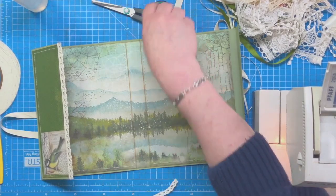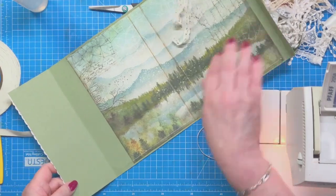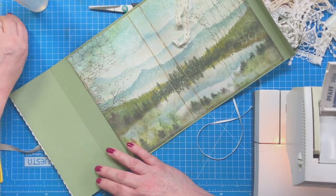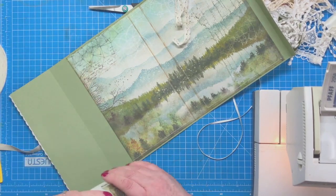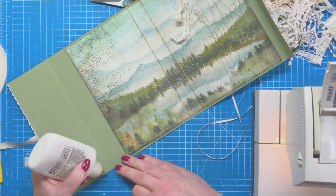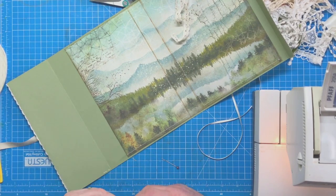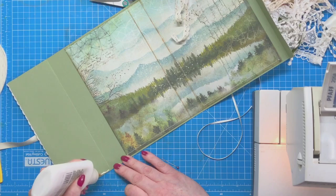Yep. So before I stick the other one on, I'm just going to glue this down, because we've finished with that now. So I'm going to use my Cosmic Shimmer for this. You could use double-sided as well, actually. But I'm just going to use my Cosmic Shimmer, and I think we'll be fine with that. If it wants to come out in rather more than just one dot a minute. Yeah, that's fine.